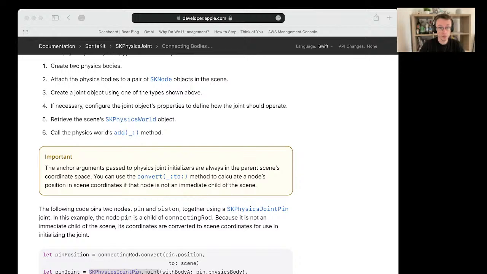Left node's physics body is left body, right node's physics body is right body. And now fixed joint with body A, left body, with body B, right body, and anchor is, what is the anchor?